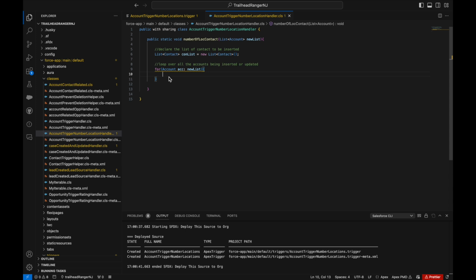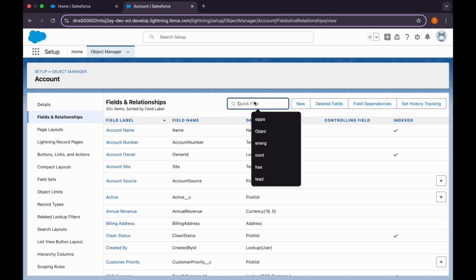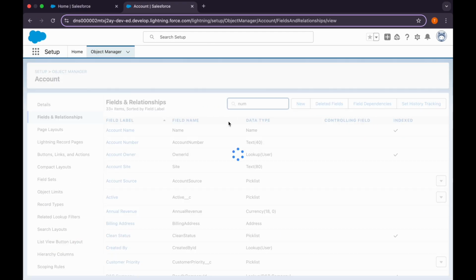Then we will check if the number of location field is having any value, that is, it should not be blank. Let's just go to the Salesforce org and we'll copy its API name.